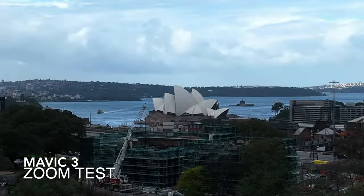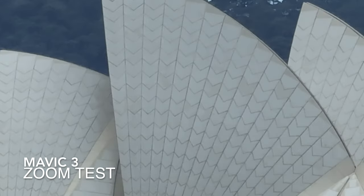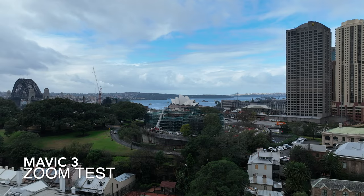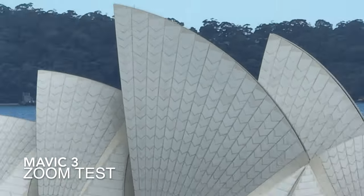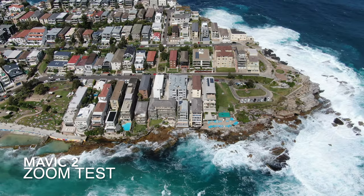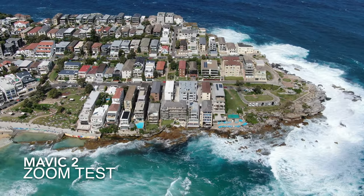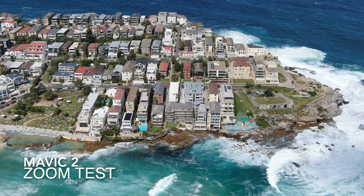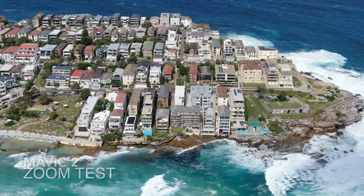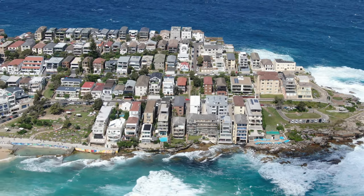The lack of the dedicated zoom scroll wheel means that you have to use the touchscreen to zoom on the Mavic 3, and this means that it's just not as smooth. On the Mavic 2, you have a scroll wheel on the controller, so you can pull off some really smooth zoom shots, as you can see here. And because it's optical zoom, you can zoom freely without worrying about a loss of detail.